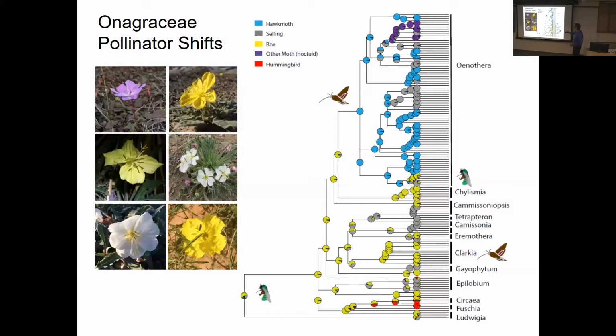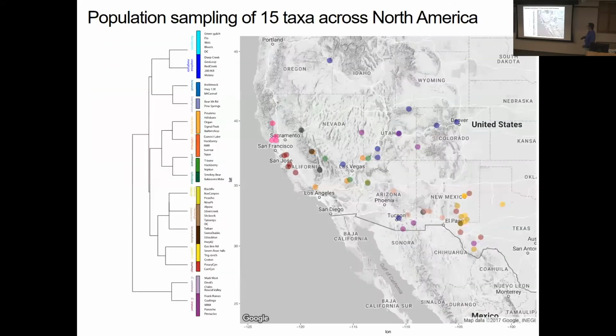These are some of the species that we worked with, including Clarkia, the plant I worked with as a grad student, with 1 species out of 45 that's hawkmoth pollinated. There are several different clades represented here in our plan. What we wanted to do was hit 15 different species, strategically chosen to represent couplets, closely related species whose biology we suspected was going to be very different. And here's their relationships phylogenetically.